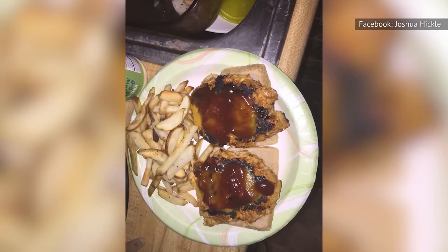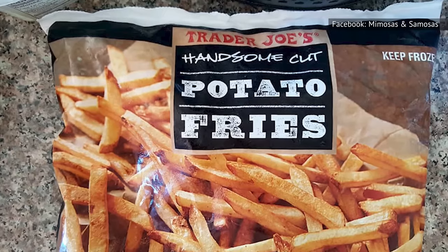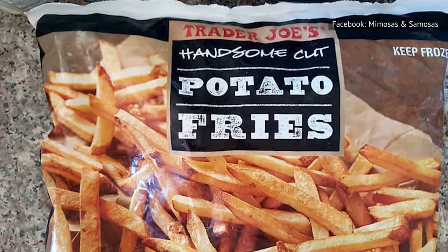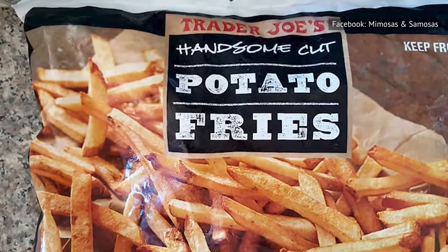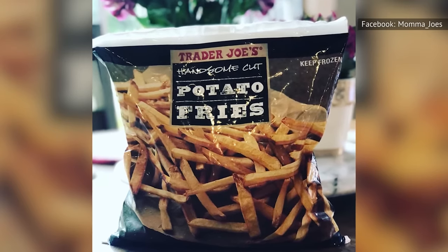Trader Joe's fries taste average. They are a little bit on the bland side of the spectrum and are a little too chewy. It's almost like leather got mixed into the recipe at some point in the process. Trader Joe's has a lot of food items that are a great match for your air fryer. These fries, though, aren't one of them.